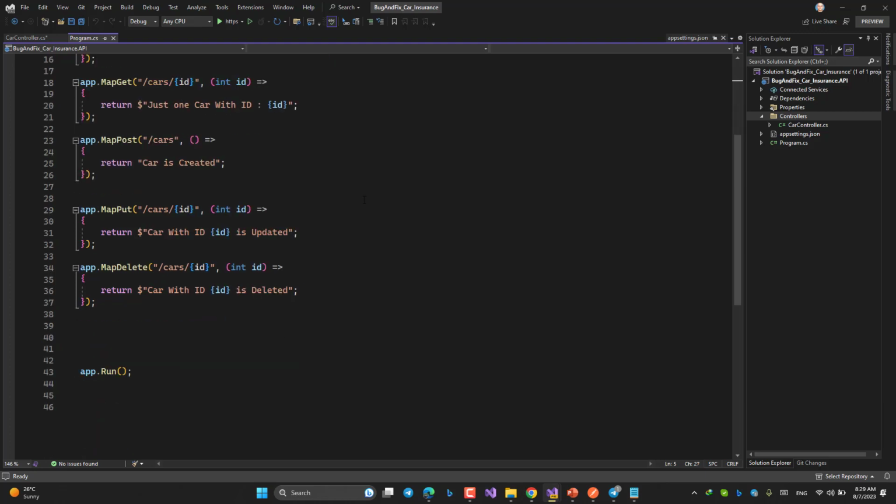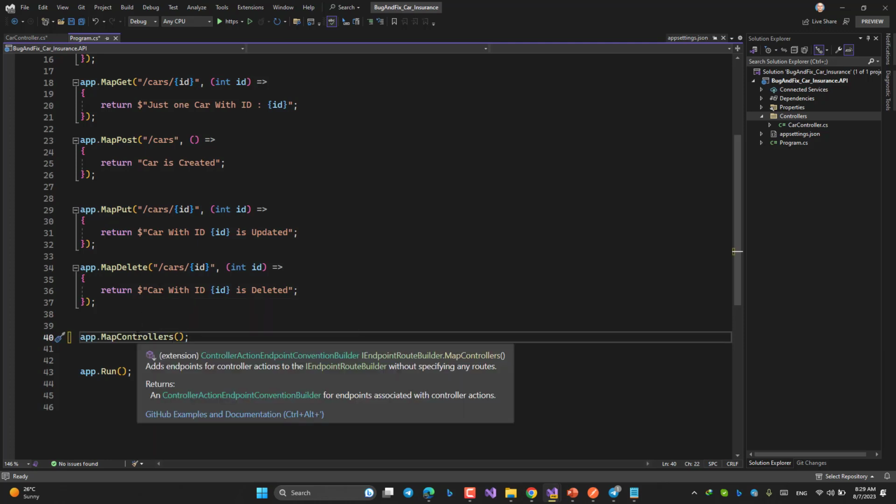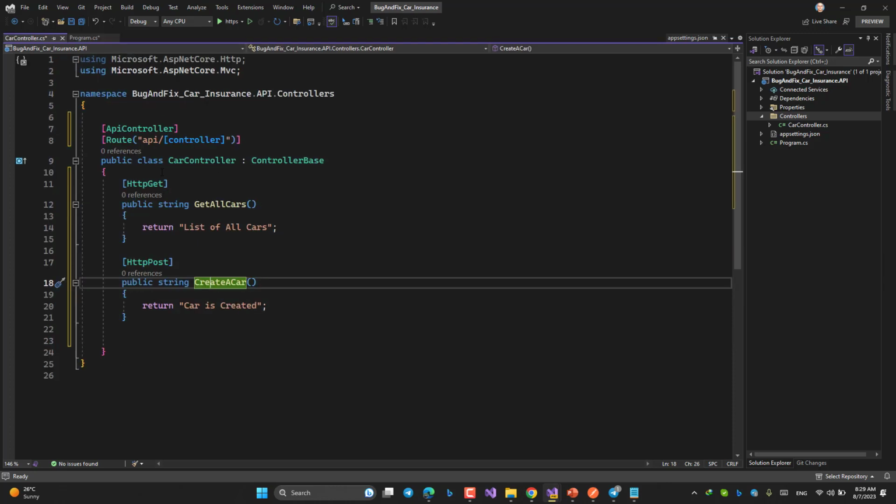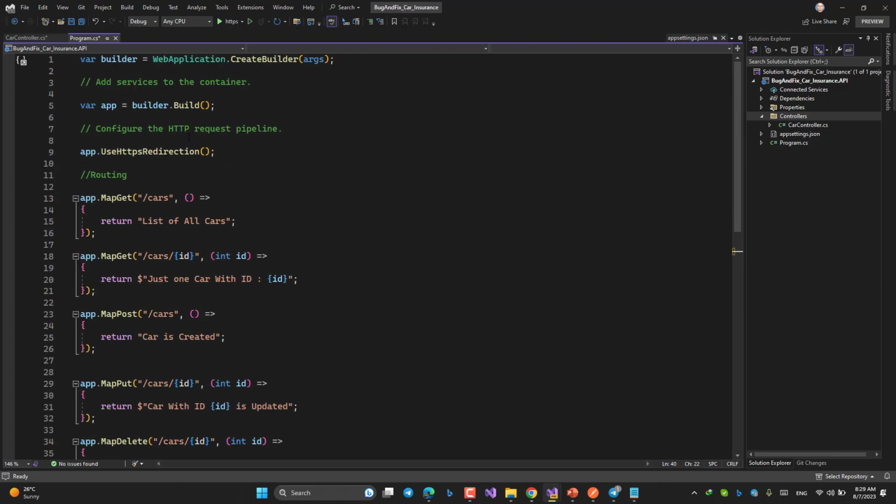We need two sets of changes. Before this app run, I need to add one configuration, that is app.MapControllers, to be able to use these types of controllers, or I mean controller class.